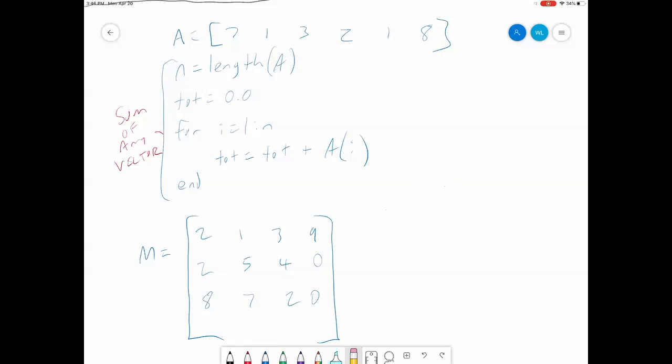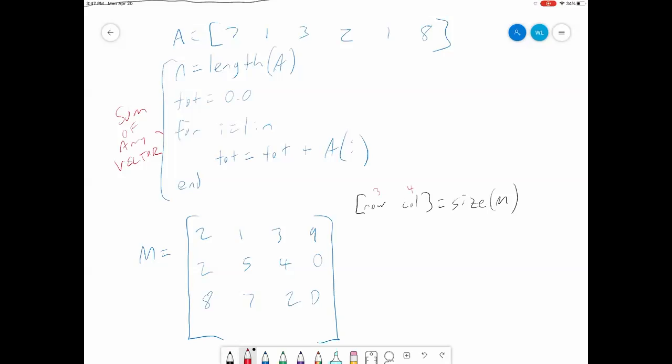So we've got to look at this in a different way before we can start getting through it. What we need now is to get both dimensions. We can do that using the size command. This is going to give us two variables. One of them will be row, and that's going to be, in this case, 3. And then one of them is going to be col. In this case, it's going to be 4. So I'll make a note of what those would be for our example, 3 and 4.